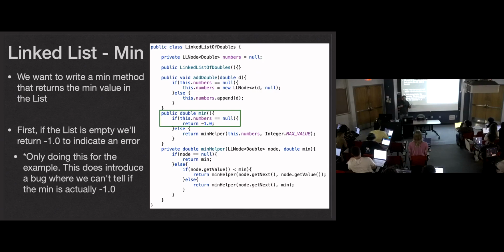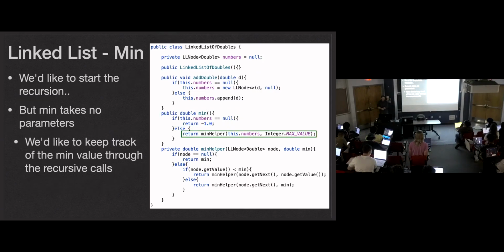I think I said the average rating should be 0.0, I believe. If the thing is empty, which means the instance variable stores null, no reference, then return whatever your default should be. I chose -1 here. It doesn't really make sense for this application specifically, but I had to pick something for the example. So I chose -1. Maybe 0.0 would have made more sense. I don't know. What's the min of an empty data structure?